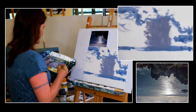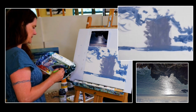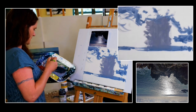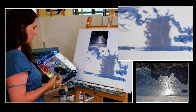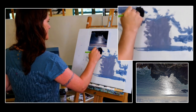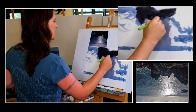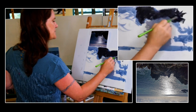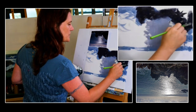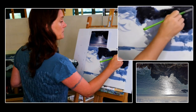I'm just going to get some of this deep tone in and then I'll turn it the right way. To get my darks, I don't use black — I just use three colours: ultramarine, a bit of red, a bit of sap green, mixed to a block colour. I'll add a little bit of water and then get some of those shapes in. At this point I'm just looking at shapes. I don't want to draw — if I do that I'll lose the movement and the atmosphere.